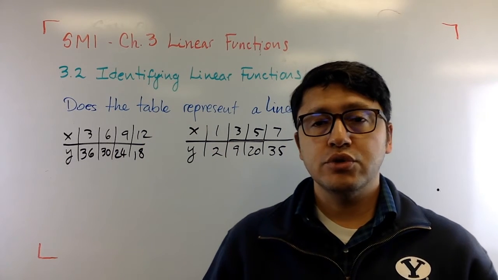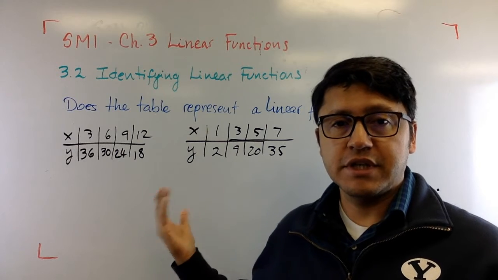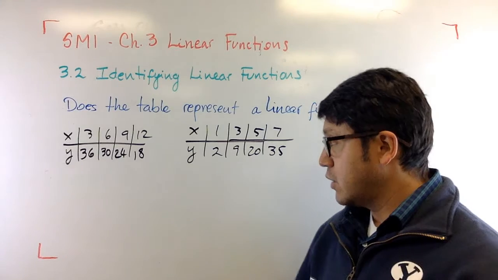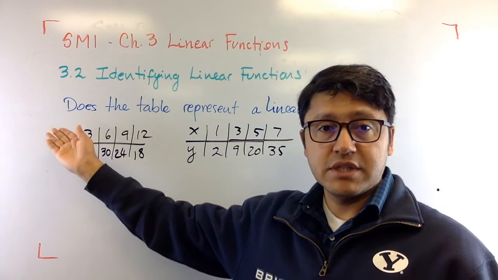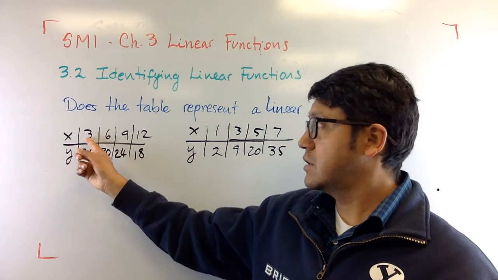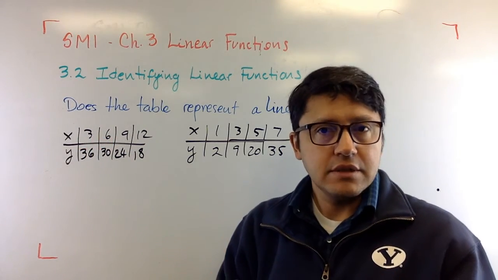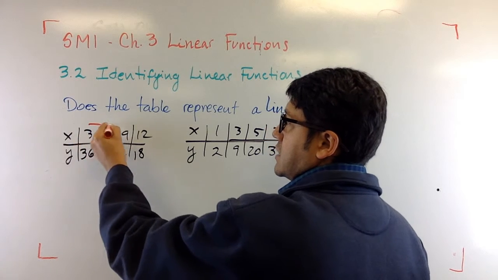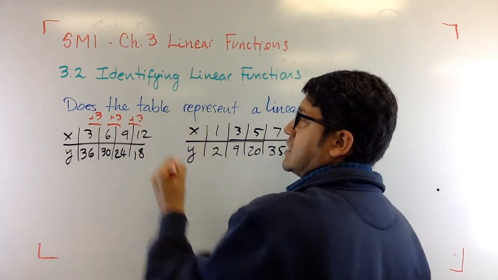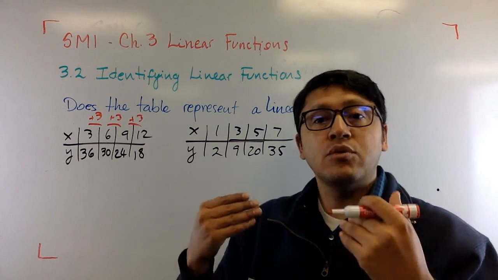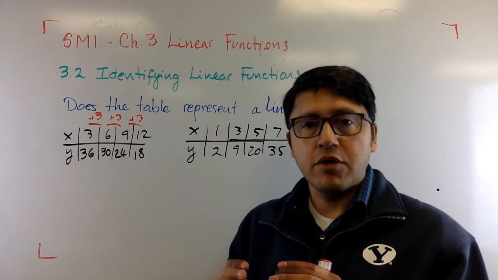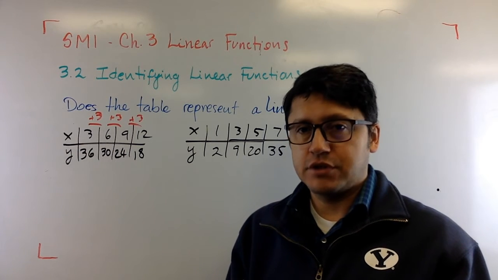But now we're going to identify the same characteristics in terms of what you see on a table, okay? So we have the x and the y values. It means the inputs and the corresponding outputs. The first thing that you should do is make sure that the x values are consistent, right? As you can see here, you are increasing the x values by 3, and remember the y values, the outputs, are the ones that determine the type of function you have.